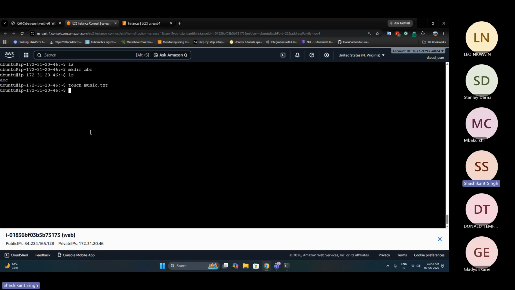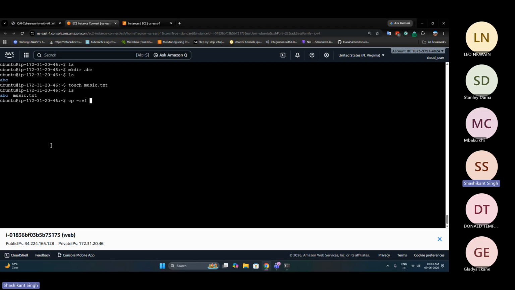So usually what I can do is, first of all, ls. I have this music file here and I want to put it inside this folder that is called abc. I can use a command cp -rvf. Why I'm using -rvf is to do it recursively. So if there were multiple folders, like it's not just abc, within abc you have xyz, then I would have put abc/xyz/ and then the file name.